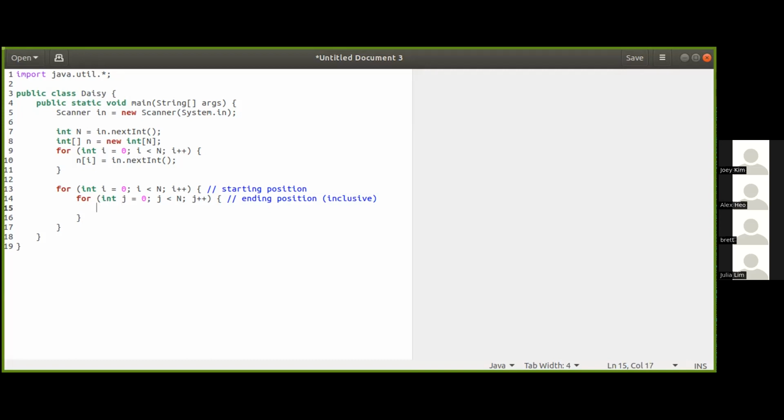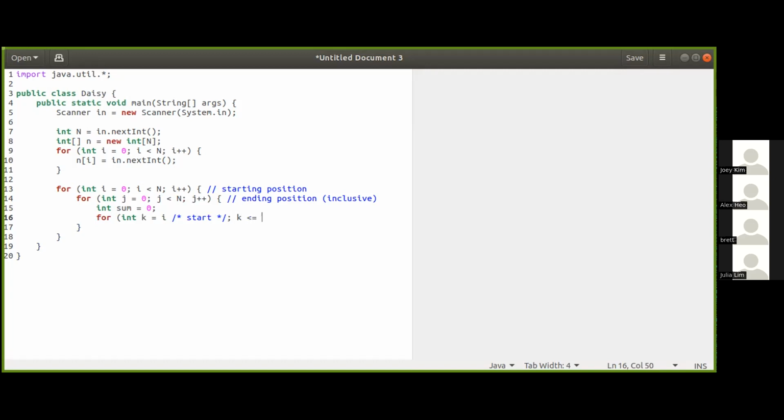And then in this case, we do want to pay attention to fractions, because you know what happens with fractions, right? There's no fractions inside of these integers, so we want to keep track of that. So we will make a double sum equals 0. You could do the same thing with integers where you have an integer sum, and you know what? Actually, I'll keep it as an integer for now. And sum equals 0. I will loop through the array and k equals i, which is our starting position.